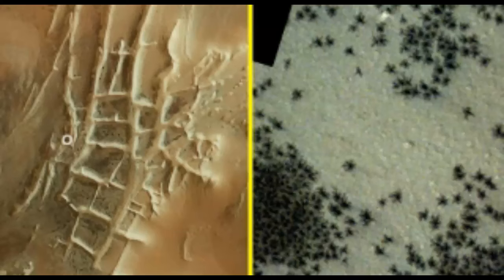Every spring, creepy black quote-unquote spiders sprout up on Mars as buried carbon dioxide ice releases dusty geysers of gas. New ESA images show the phenomena has begun in the strange Inca city formation. Mars' Inca city formation on the left is overrun with mounds of black spiders, a regular springtime phenomena on the red planet. The dark, spindly formations were spotted in a formation known as Inca city on Mars' southern polar region.